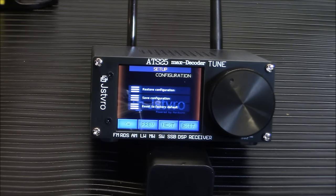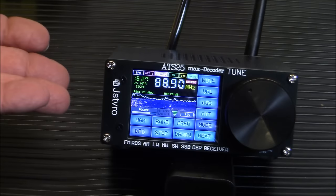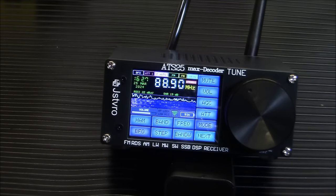Let me show you the FM band quickly. We've got NPR here — I use talk stations so I don't get copyright strikes, since even a second of music will flag you. You can see how the waterfall display works on FM. Then we'll take it over to the bench and put it on a real antenna to see what we can pull in even during this massive solar storm.